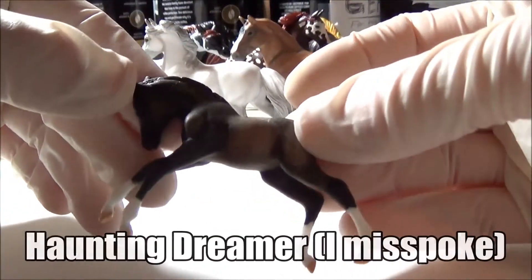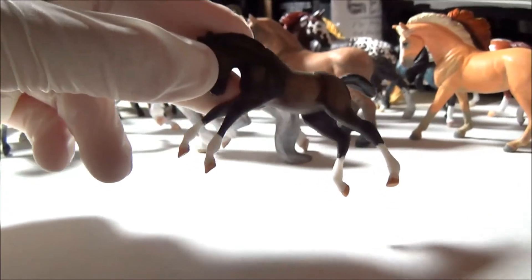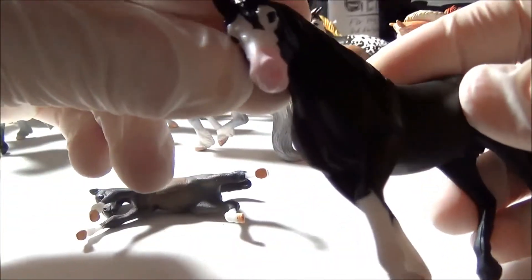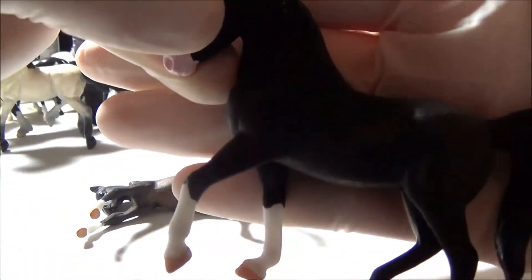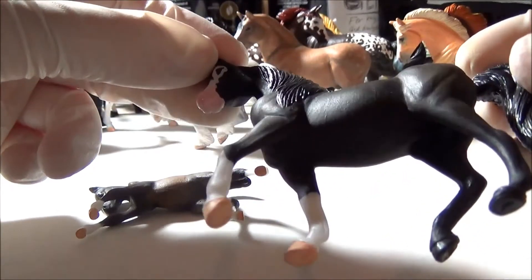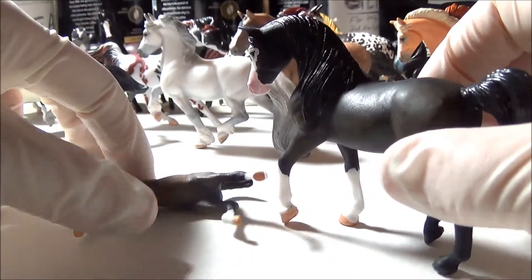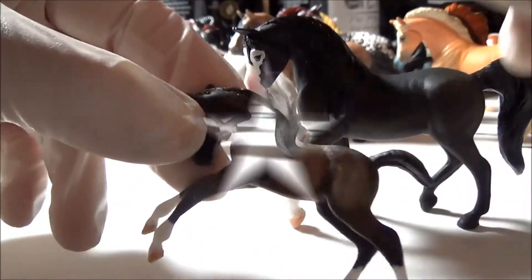This is Dark Dream. She's a very dark liver bay — she's actually not black, she's kind of a light brown — and I made her to go with this liver bay who's a lot darker. This is Deus Arcanum, so they're both Arabians. Deus Arcanum has some pretty extensive white markings on his face and front legs and he was kind of an experiment in paint blending. He's also a very dark liver bay, only his mane and tail are black, and I also painted his mane and tail with enamel paint so that it has a shinier finish and looks kind of glossy and silky. I used two different kinds of paint for him and I did the same thing for Dark Dream, although you can't see it as much because her mane and tail are pretty short.